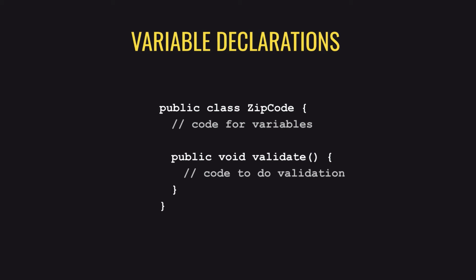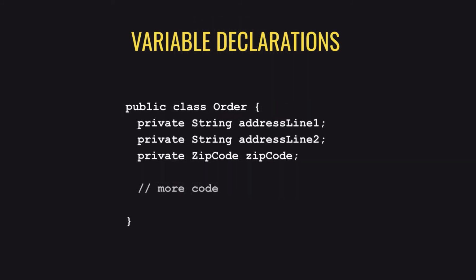Now, where do you define variables? You can define them either inside a method, or alternatively, as we can see here, you can define them inside a class. And when you define them inside a class, you typically find them grouped together like this. And you'll also see another modifier, a visibility modifier or access modifier, which we haven't come across yet, and this is private. Just like we've seen public before, which basically means that anything in the application can see that other thing, we also have this other keyword called private, and that means that only the thing that holds these variables can see those variables.